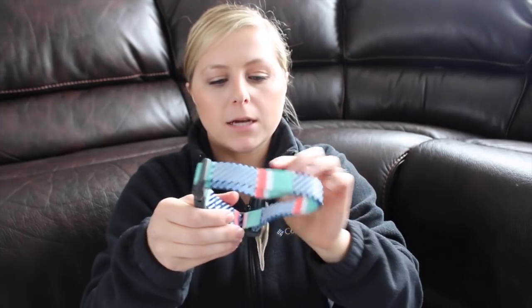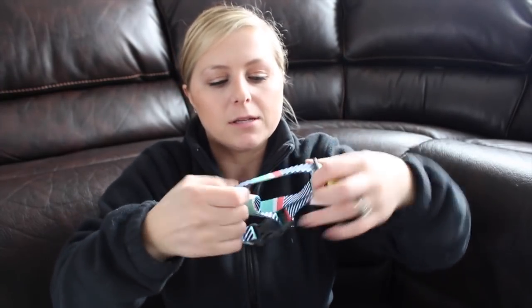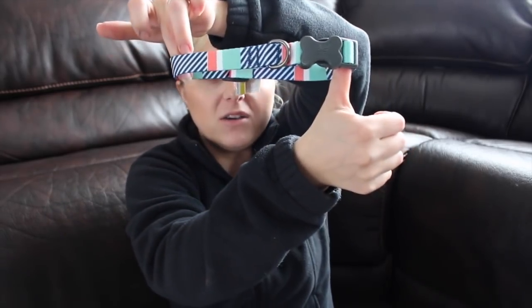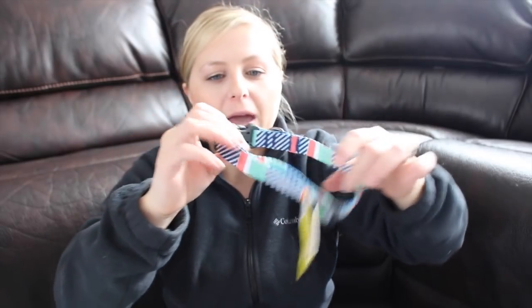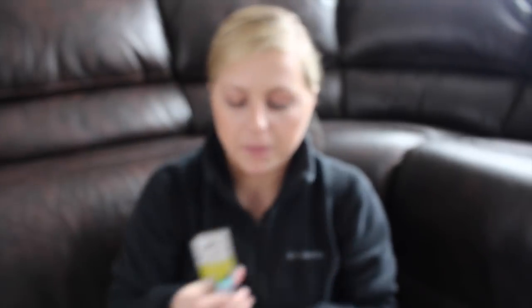The next thing I got him is a leash and collar. It's a medium size and it expands pretty big, but I know he's going to outgrow this in no time. I actually like the pattern of it — that's why I got it — and once he gets bigger I'll just buy him the same thing in a larger size. It's by Bow and Arrow and I got it from Amazon.